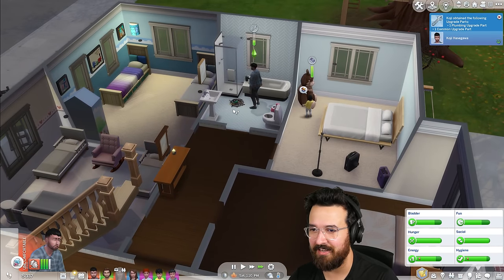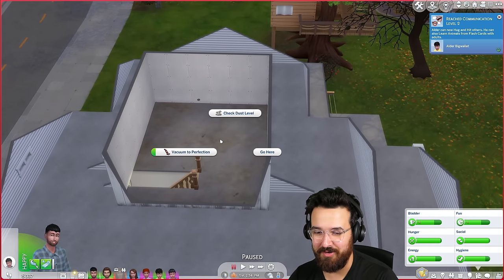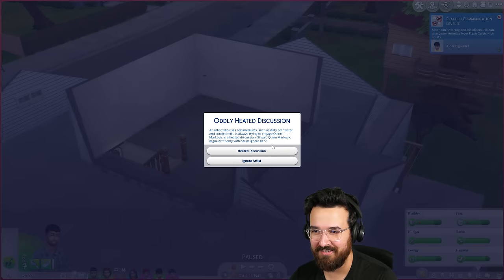Let me fix that. All right, scavenger parts, please, as well. Let's get some free upgrade parts. All right, let's go clean that up. Okie dokie. So, well, let's go up here. Oh, yuck. We also don't have any windows up here, by the way. Let's go vacuum this area.